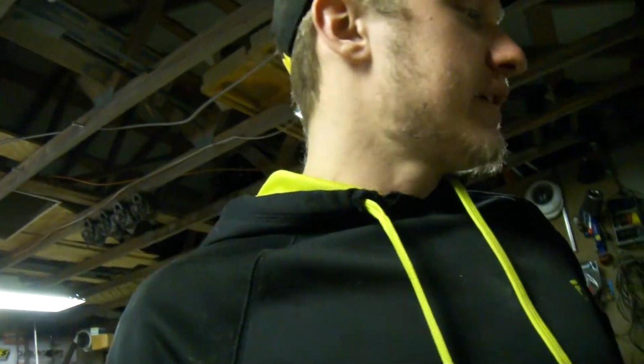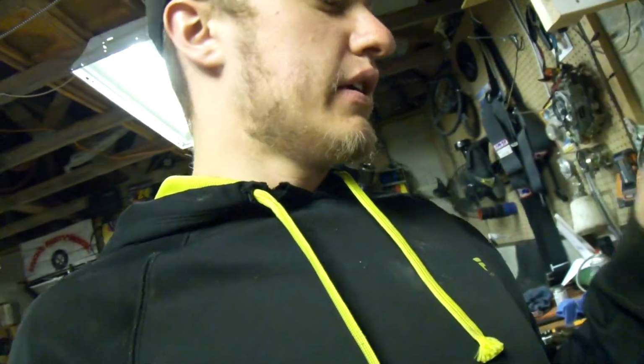Alright, so we're in the shop. I was trying out this new little headlight thing, Milwaukee, little tiny guy. Most of the time with headlights, I like to wear hats and they're just in the way, and I can't really find a good one that clips onto my bill. So if you have one, link it below.